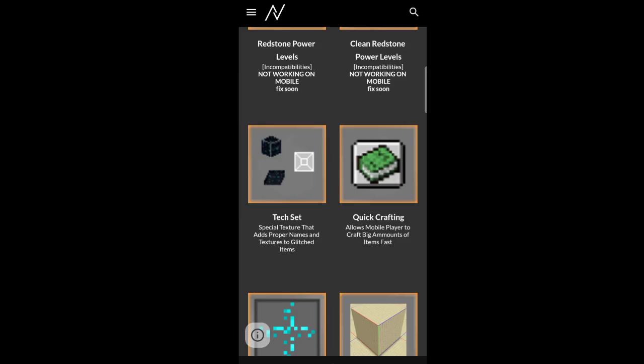So this is the resource pack, guys. It's called Quick Crafting. It allows mobile players to craft big amounts of items fast. It's a real time saver, guys. To download this pack, just go to this website. Links are down in the description below.